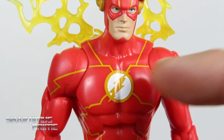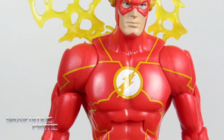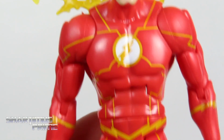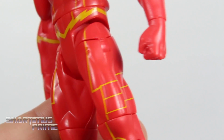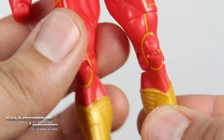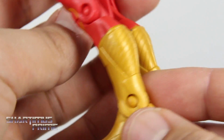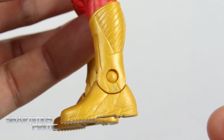Don't look too bad. I like this design, by the way, and I really like this color choice of red. Very nice looking red color. I dig it. Nice clean deco on here. So yeah, the deco is solid throughout on this. I do like it. I think these boots are brand new. I haven't seen these on another figure, but they may have been used on another figure from quite some time ago. But they look pretty good.